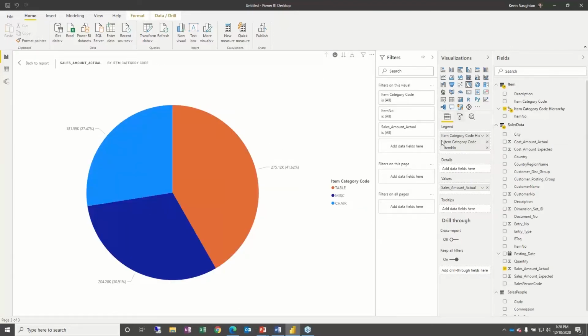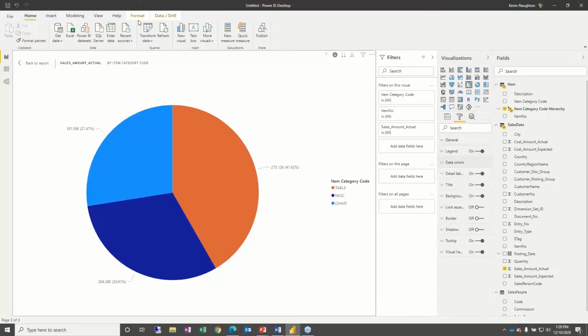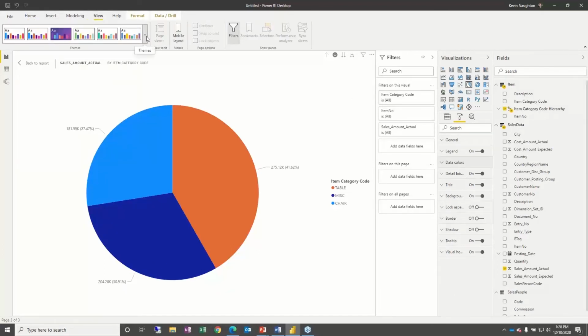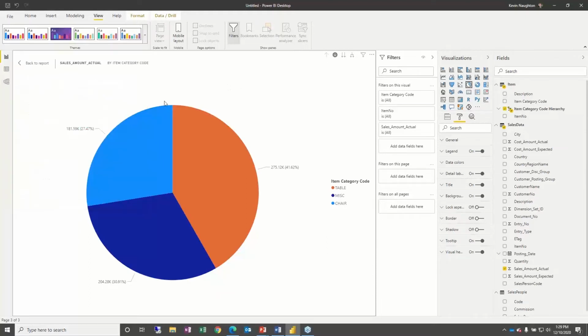And for reference, the colors are all based in here. But there are also, and I should have maybe said this earlier, some color schemes that are built in. We're just using the basic one for this, but you can see there's a lot of pre-built color schemes if you need, and you can actually create your own. And within that, you can have a background that can be your company's logo or whatever you might want to do, and your company's colors can be in there, and you can save that, and you can have that be your default whenever you create a new chart for your company. It can be in there.